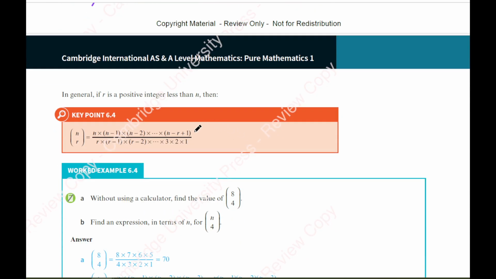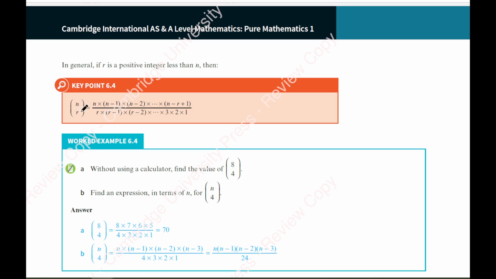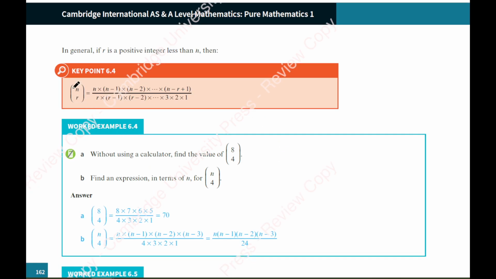And in general, if you have such a formula, you need to understand it one more time. If you have n choose r, then you have to count it like this. You take a product of r terms, and each time you multiply by the next term, you decrease it by 1. So the first term is n, then the next is n minus 1, the next is n minus 2, and in total the number of them is equal to r. And in the denominator you take r and just decrease it until you get 1, and that's all.